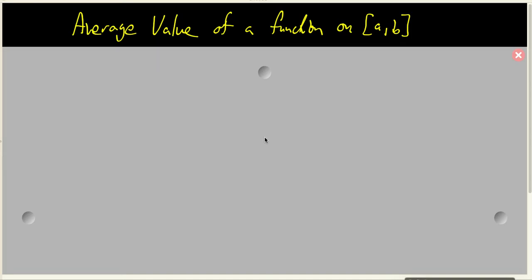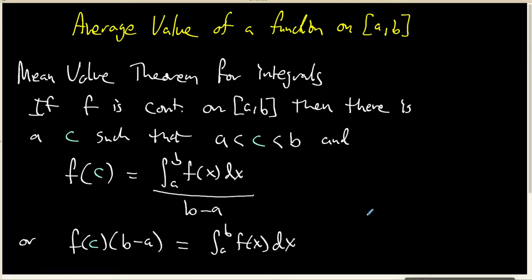In the previous video, we showed something called the mean value theorem for integrals, and it's stated as follows: if f is a continuous function on a closed interval between a and b, there is a real number c that lives between a and b, such that f of c is equal to this particular value. It's the value of the integral of f of x over the interval between a and b divided by the width of the interval. Or if we multiply both sides of this equation by b minus a, we get this particular equivalent equation, which is a little bit easier to actually parse in terms of the geometry.